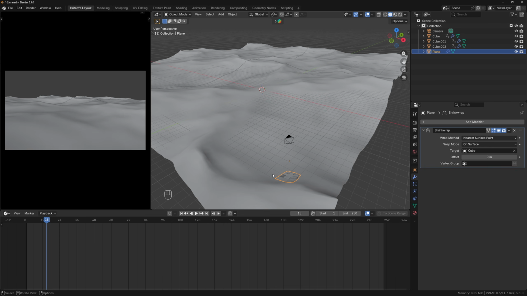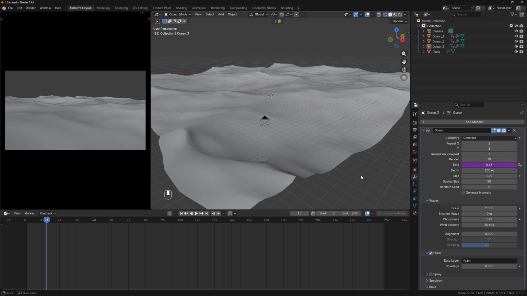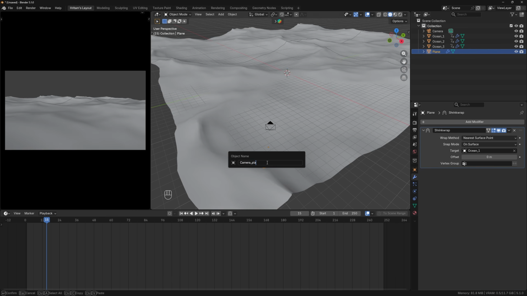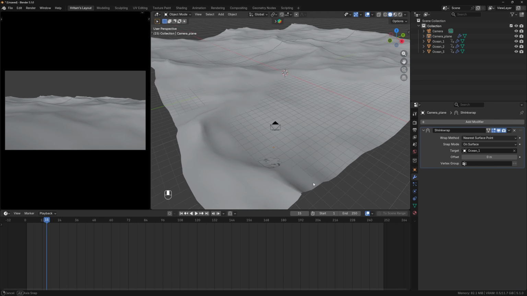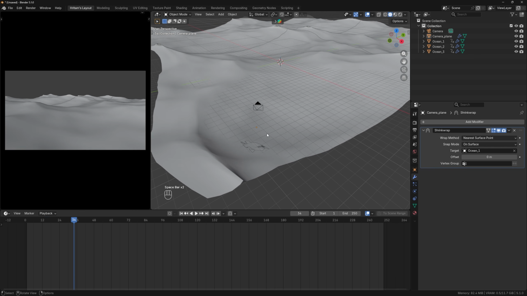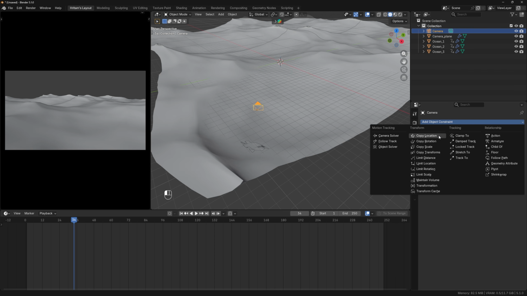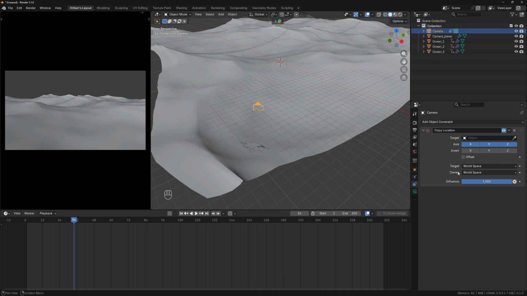While I'm at it, it's really a good habit to rename your mesh. So let's do that. Now, if I want the camera to move along with it, I will have to select this and go to constraints and add in a copy location.